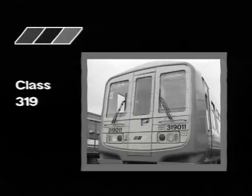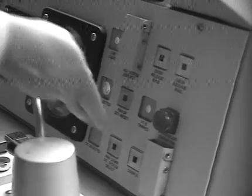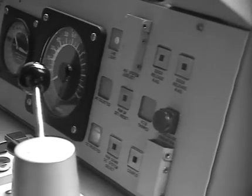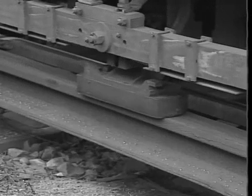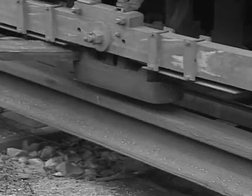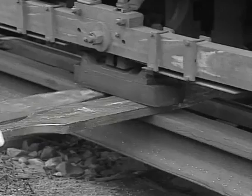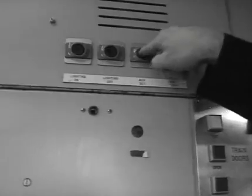The class 319 is a four-car dual-voltage unit operating either on the 25 kV overhead line system or on the 750 volt conductor rail. When operating on the 25 kV overhead line, electrical isolation of the unit from the traction supply can be effected by lowering the pantograph and pressing the auxiliary trip button. When operating on the 750 volt third rail, the class 319 unit collects traction current from four shoes, mounted one on each side of the leading and trailing bogies, each with an adjacent ribbon shoe fuse. The procedure for paddling up is essentially the same as for both the 1963 stock and the classes 455 and 456. Auxiliary trip and set buttons are provided on the bulkhead behind the driving position.